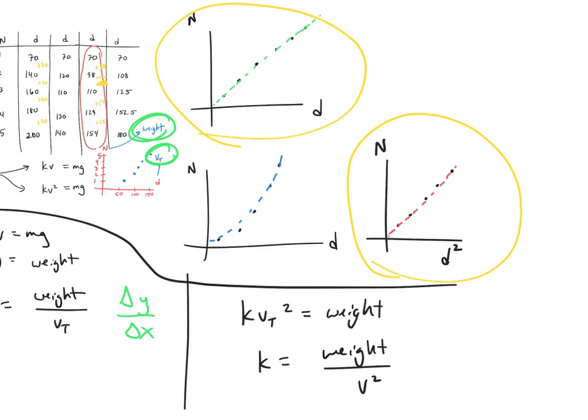We can try this with perfect parabolic data to show you that as well. I'm going to do that in a moment because I know that your data is not perfect right now, meaning it's not going to fall into one of these cases perfectly. None of your data is going to work with one of the cases perfectly, but it's which one works best that we're trying to figure out here.